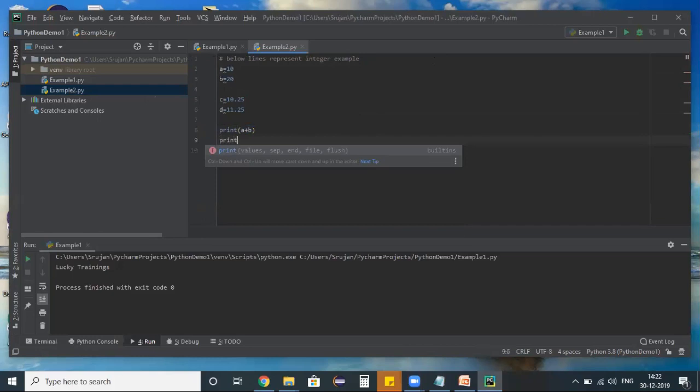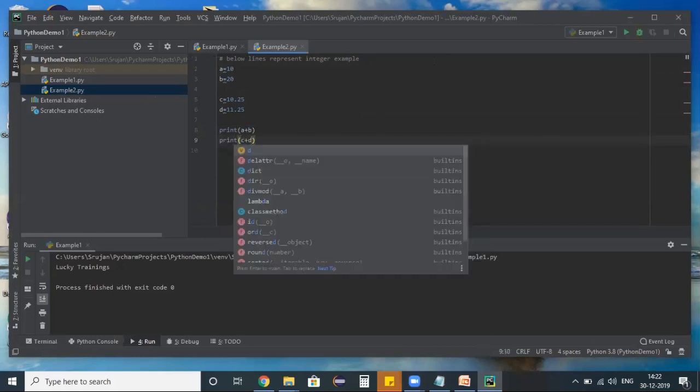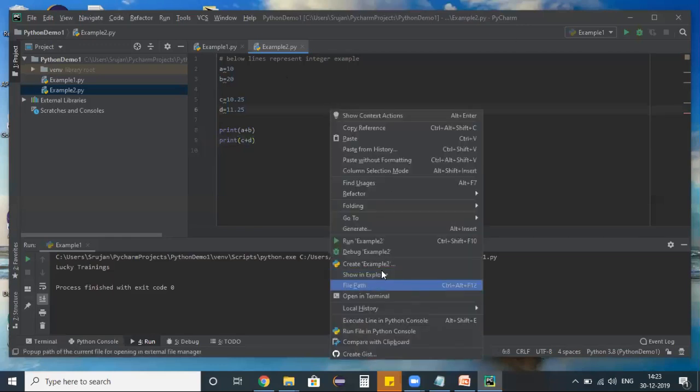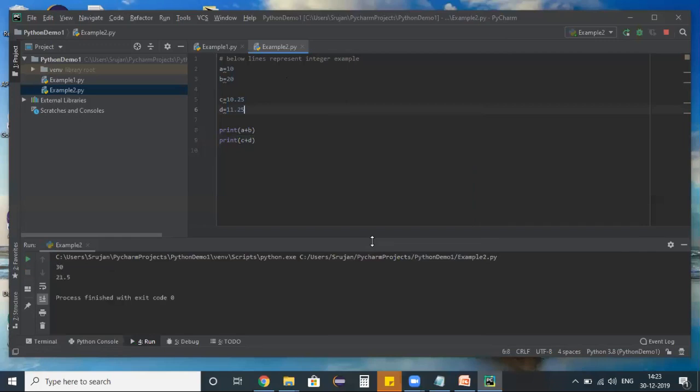In a similar way, print c plus d are the two options which I'm trying again. I'm just adding these two. So let me run my script and see whether it is executing or not. Run as a Java application. See here guys, 30 and 25, the sums of these two got printed. The first is the sum of the integers and the second is the sum of the floats.